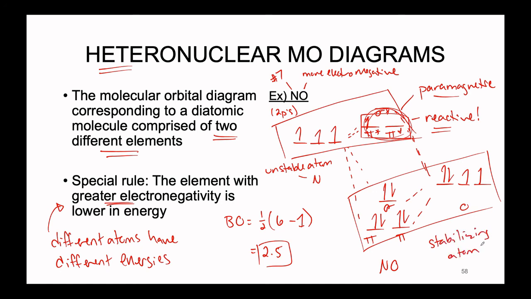atom in the molecule. When nitrogen combines with the oxygen, we can see that the bonding orbitals become way more stable compared to nitrogen's starting place, and this is because of the oxygen. The oxygen is going to help stabilize the nitrogen, even though it's the unstable species, the more reactive species. The oxygen is what's going to help tie the molecule together.